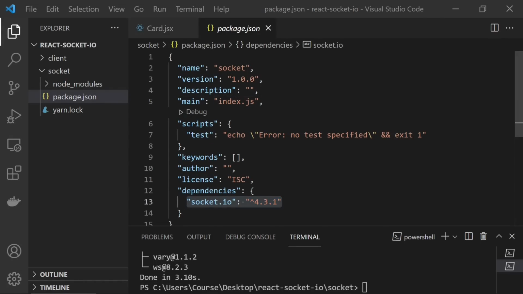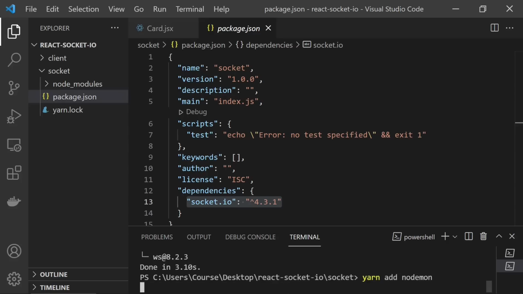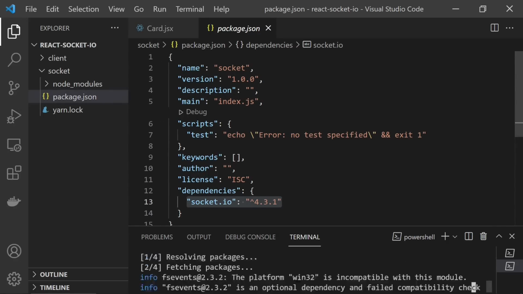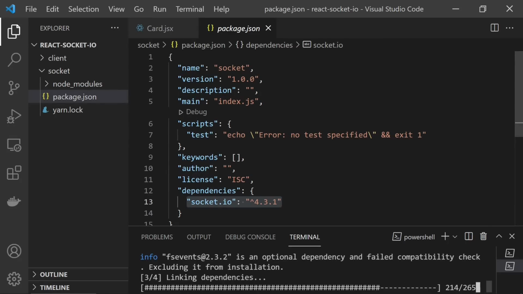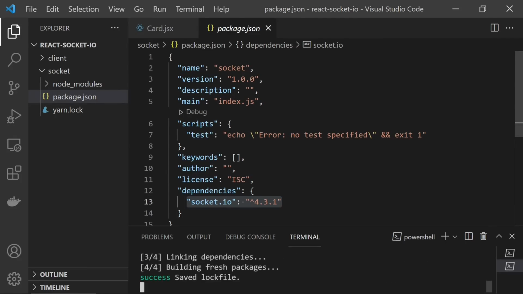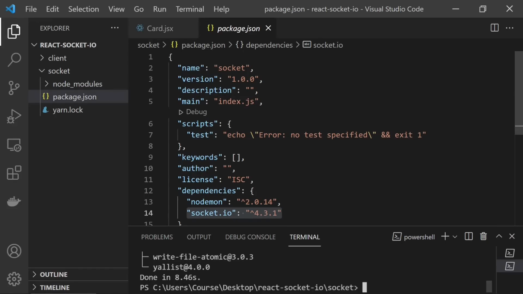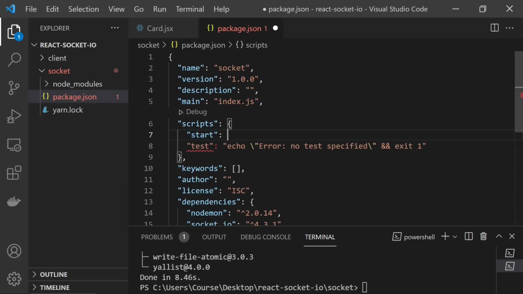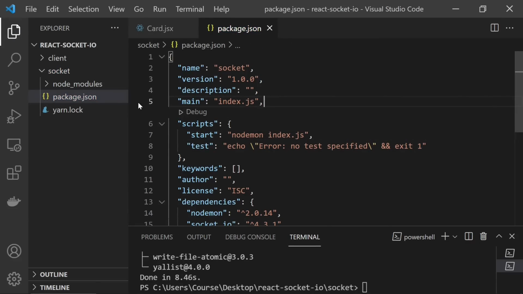Awesome. So what else we are gonna need? We can install nodemon. That's because when we make any changes inside our index.js, it's gonna automatically restart our application. So I can write here start, nodemon index.js, comma here. Of course, we don't have any index.js.